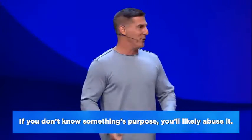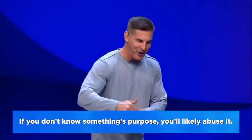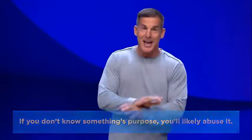If you're taking notes wherever you are, if you don't know something's purpose, you'll likely abuse it. If you don't understand the purpose behind the creation of a thing, you're very likely to misuse and abuse the purpose of the thing. And that's the very reason why some of you today are frustrated. You don't understand your purpose.